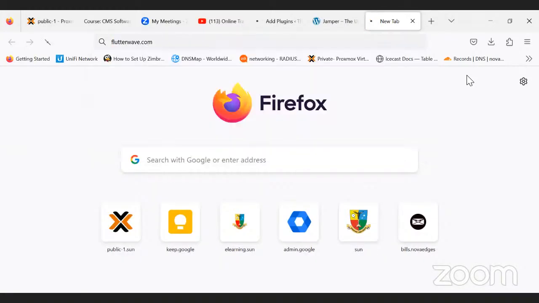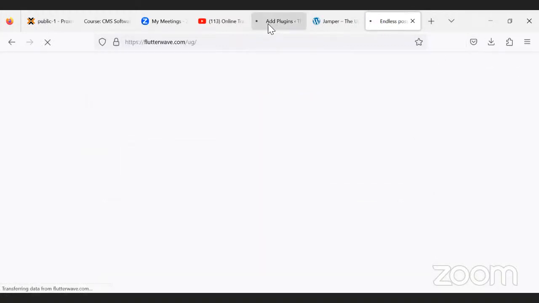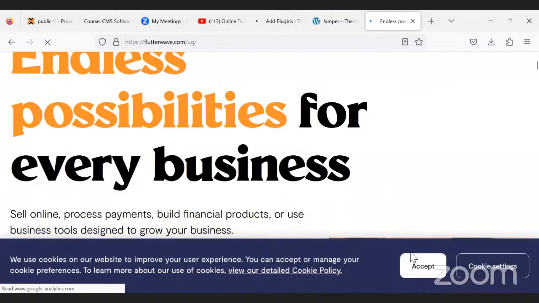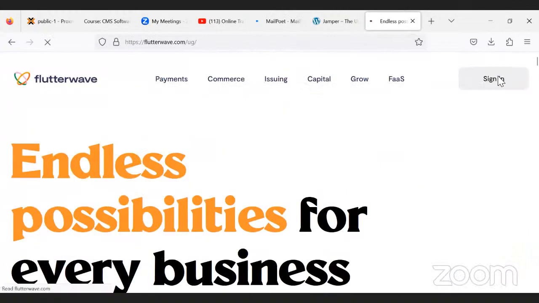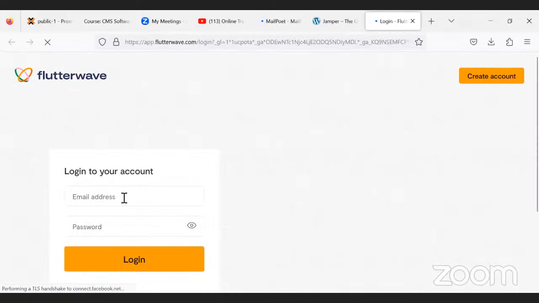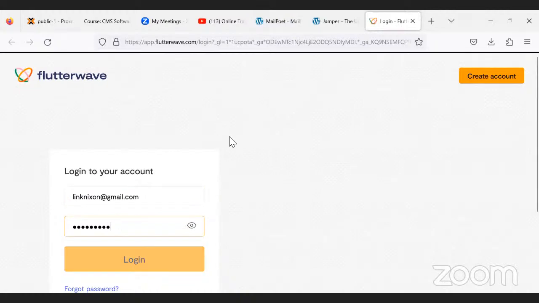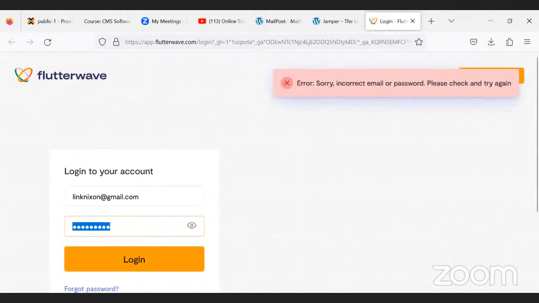As it is activating, you need to go to flutterweb.com. So this flutterweb.com, you need to sign in in case you have an account there. Once you sign in, it will ask you, of course, the username and the password. So this is my username, and I have a password that I've used for a long time.